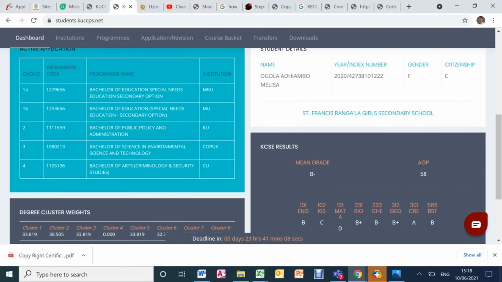Once you have received a message that your application has been submitted successfully, the next step is to confirm. Just confirm that the same courses that you had applied are the correct ones. You can go to your dashboard and check on these courses. All the same, if you had already applied earlier and you wish to make changes again, simply select the courses that you want, write the codes down, follow the same procedure, insert the new codes that you want to pursue, and submit that particular application.